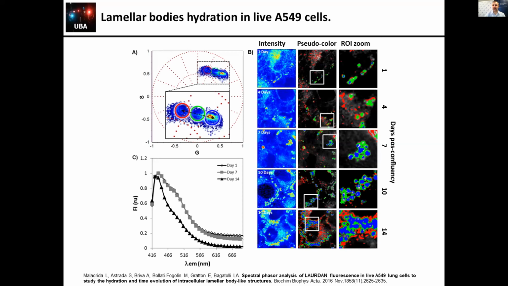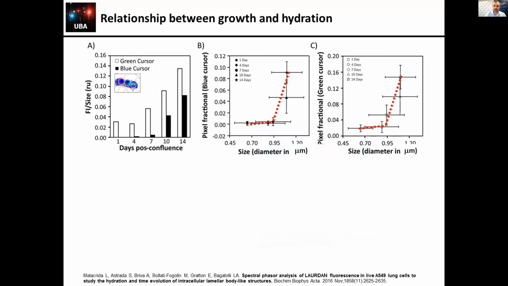Well, this alerted us immediately. And when we did this analysis, we said, okay, let's compare the size of the lamellar body as a diameter versus the number of pixels. So in some way, we are trying to control for the fact that the bigger the lamellar bodies are, the bluer they will go. We found this very interesting profile.